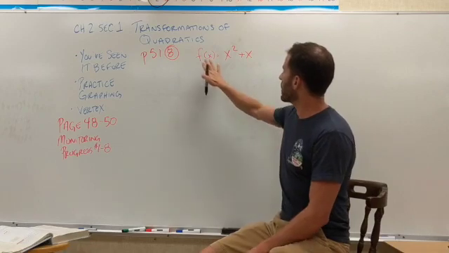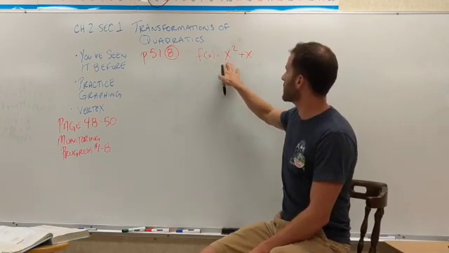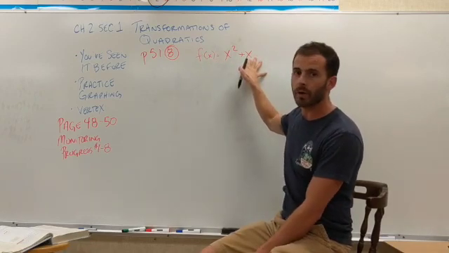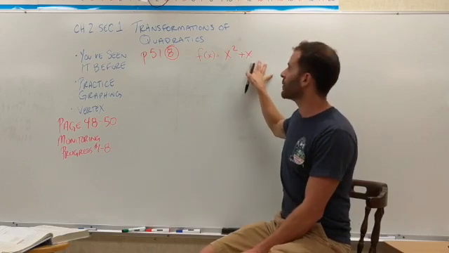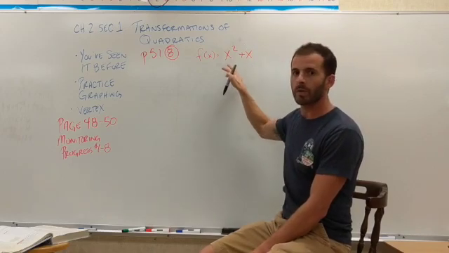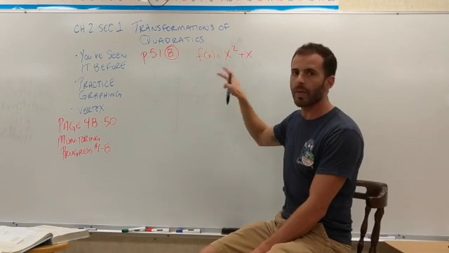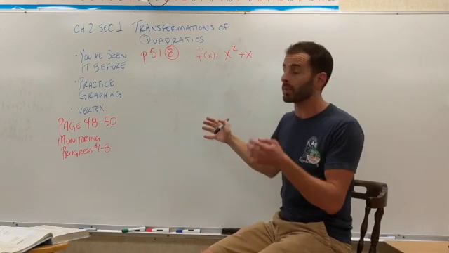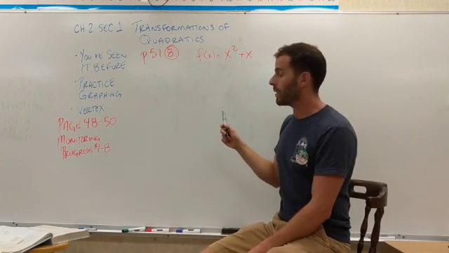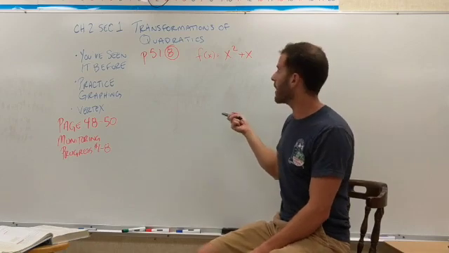So we're starting off with this function. F of x equals x squared plus x. You're probably overwhelmed. You're probably scared. But guess what? The rules still work. So we're going to do the rules that we learned in Chapter 1, that we're doing again in Chapter 2. And trust me, it will work out.